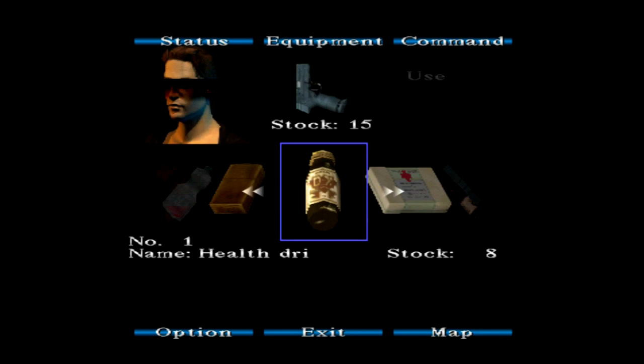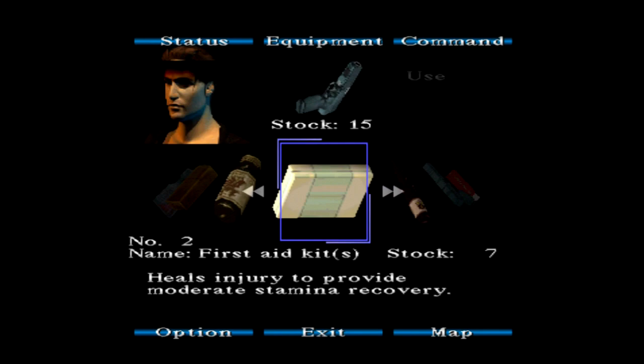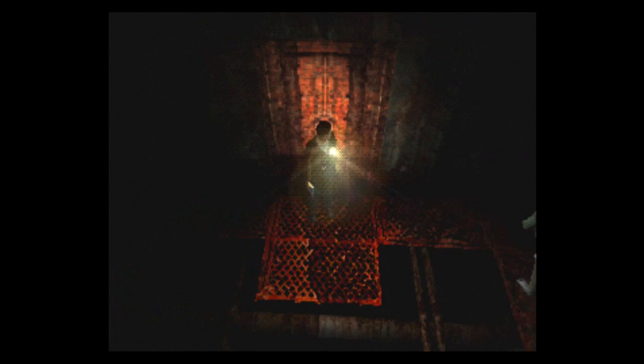So sometimes I'm tempted to use that just to try to even off my stock a little bit, because I don't want to completely run out of these and then only have first aid kits left, and then I always have to wait in order if I want to be efficient. But honestly, my stock of everything tends to go up faster than it goes down. Okay.